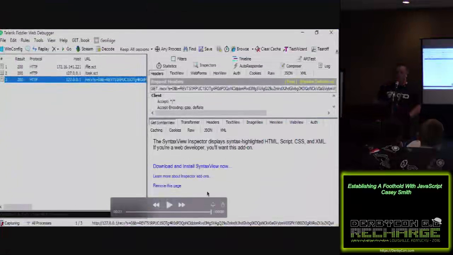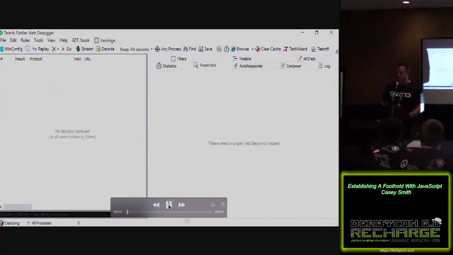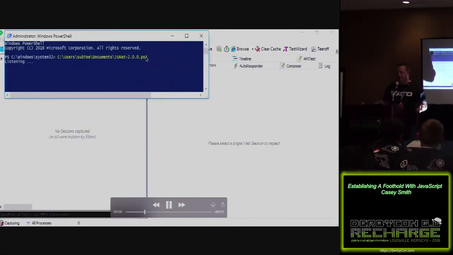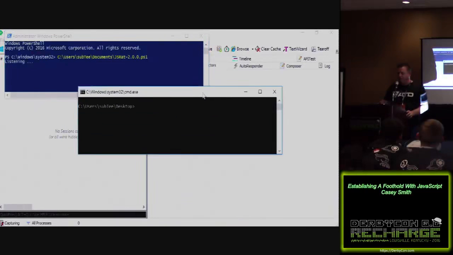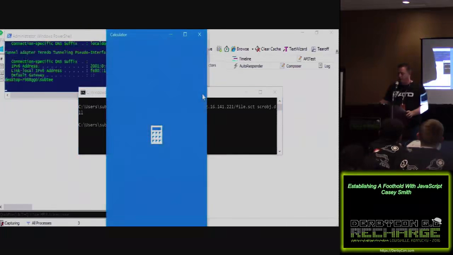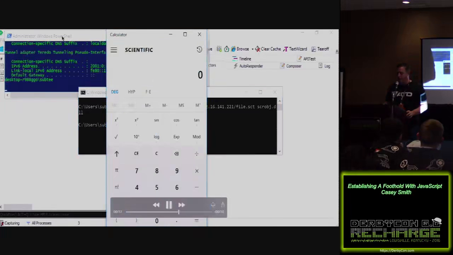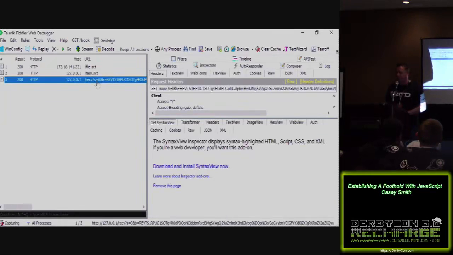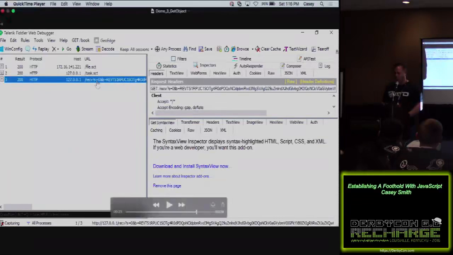So I use Fiddler quite a bit. If you haven't used Fiddler, it's a great tool to do web debugging, SSL decryption. But essentially, I use Fiddler as my simulated proxy. So here I've got the JSRAT listening on port 80. And then we're going to invoke regsvr32, call into it, pops calc, and writes the data back to the server. And as far as the method that's used, you can see we're using a GET request instead of trying to post it back. You could extend this if you wanted to in your environment. So questions on that? Does that make sense? Just a really quick basic proof of concept on being able to run that.